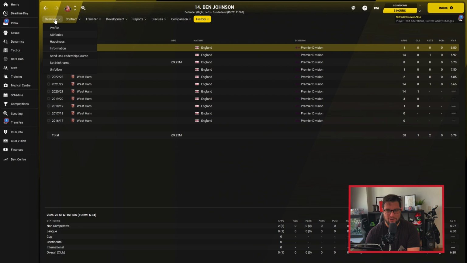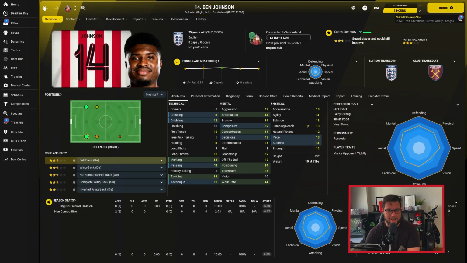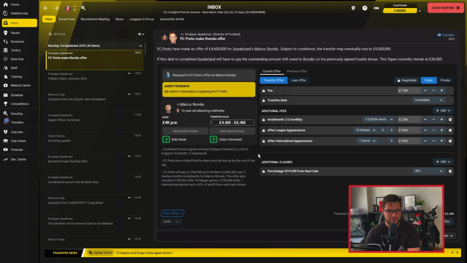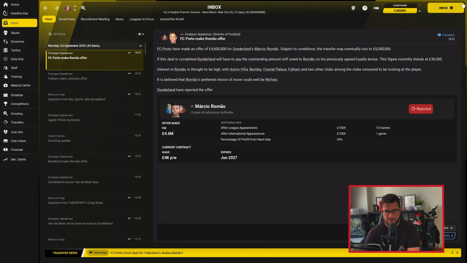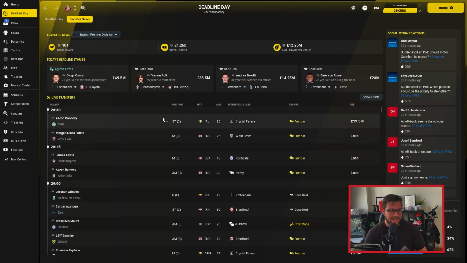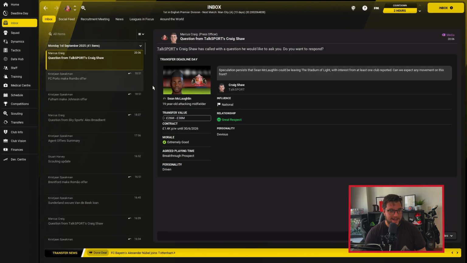I mean, we bought him for 9.25 and he's been an adequate backup. He's happy to be an impact sub. I'm going to turn that down. I feel like keeping Ben Johnson, as Porto now want Romeo. No, he's not going anywhere. He's a very highly promising youngster. 3 hours remaining. In fact, 2 hours remaining now with that one.